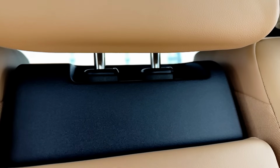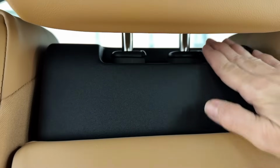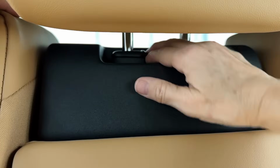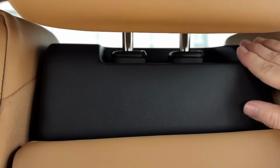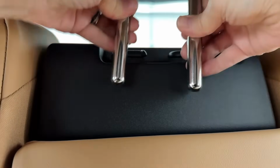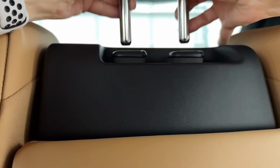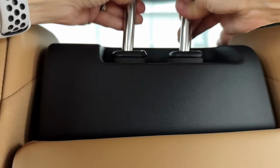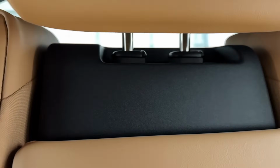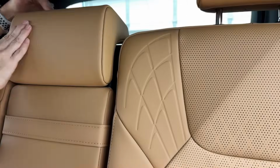Once you've raised the headrest, notice that there's a button on each of the posts for the center rear headrest. If you press the button on the right, you can lower the headrest. However, the button on the left doesn't do that. The button on the left is used simultaneously with the button on the right, so it takes 2 hands. Press, and then you can remove the center headrest should you need to do so. When it's time to put the center headrest back in, just align the posts and gently start to press down. Once it catches at the upward position, just press on the button on the right side post and you'll be able to push it down.